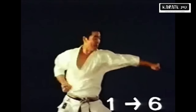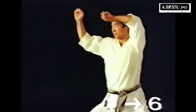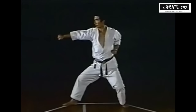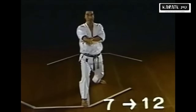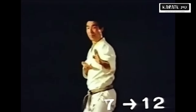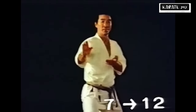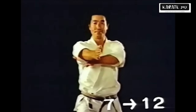In Sokumen Uke, you block with your body facing front, without twisting your knees. Usually, you kick in two movements, but as you progress, you'll be able to do it in one, by pulling and pushing your legs and kicking Uraken Yoko Geri simultaneously. There are 26 movements in all.